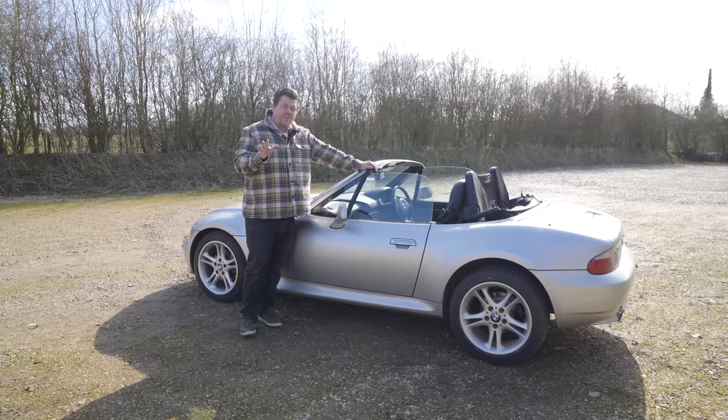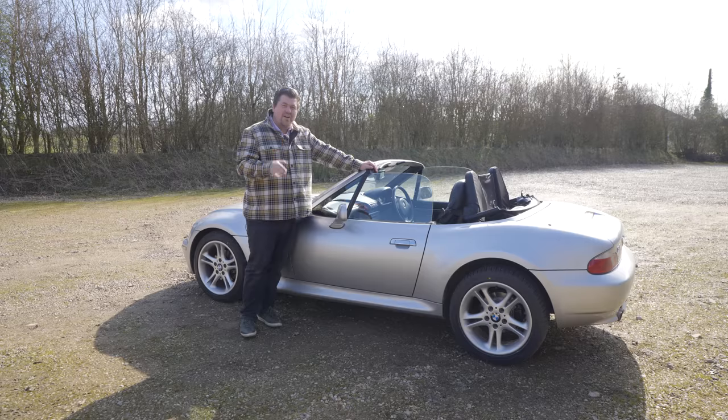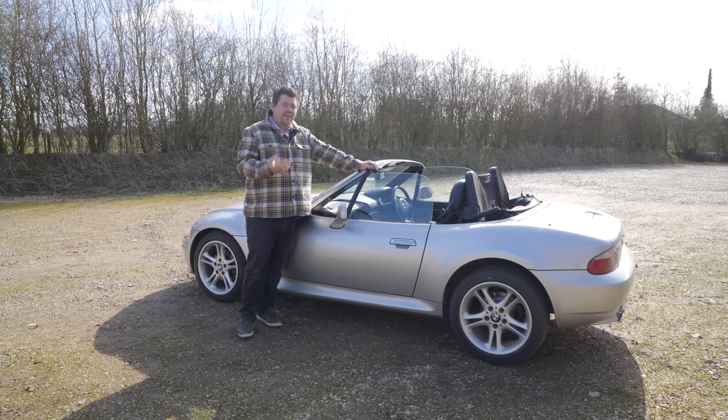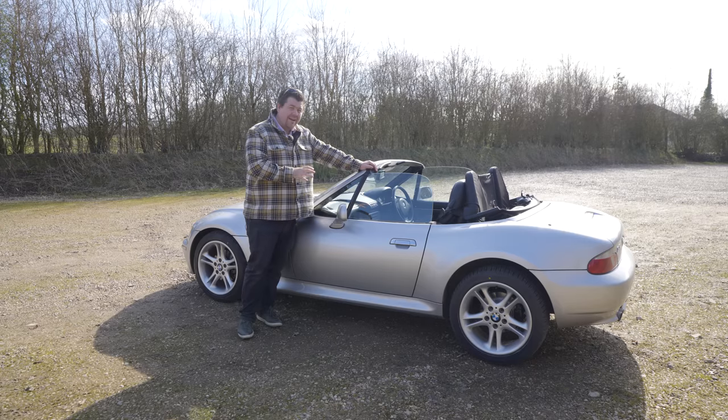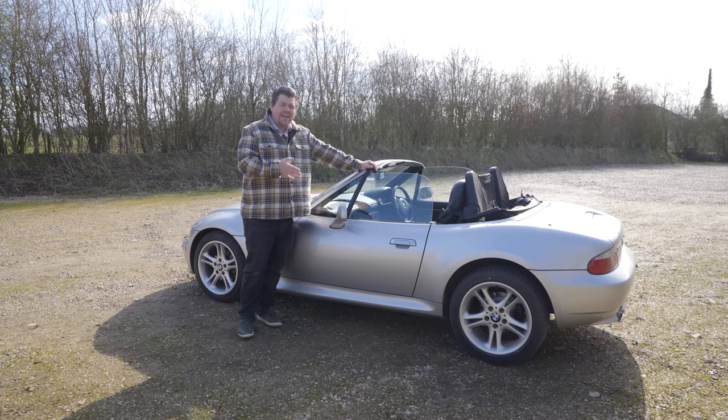The major thing you want to avoid is buying into a car which has some terminal issues. You've got to think that there is nearly always a reason why a car has been parked up for a very long time — often it's innocuous, sometimes far more sinister. With a lot of genuine barn finds, the person selling the car may have little to no idea about it. For that reason, I suggest you try and get it inspected by somebody that knows not just the brand, but if it is something particularly unusual, the model as well.